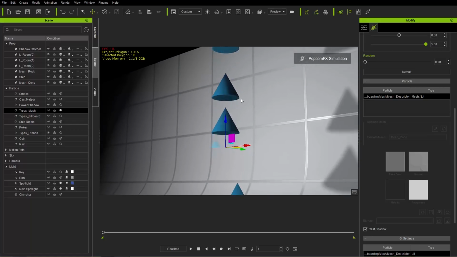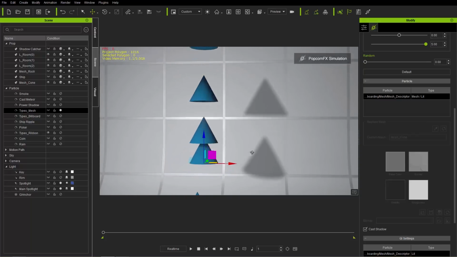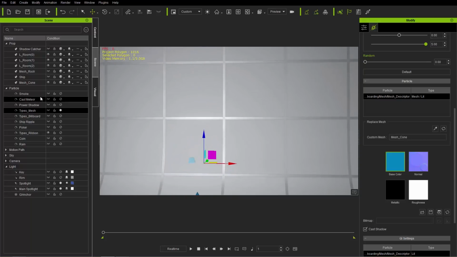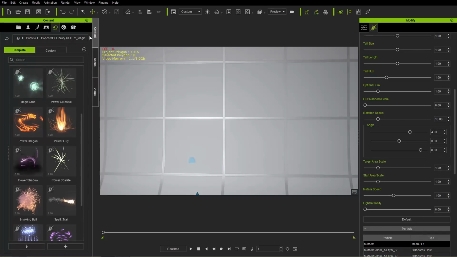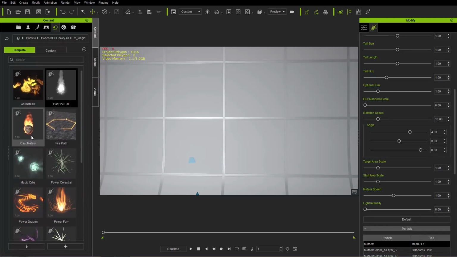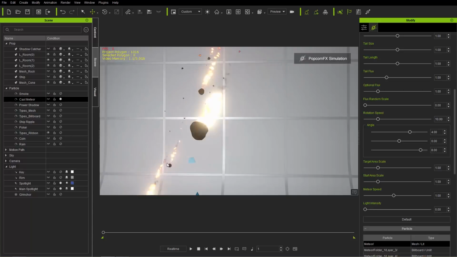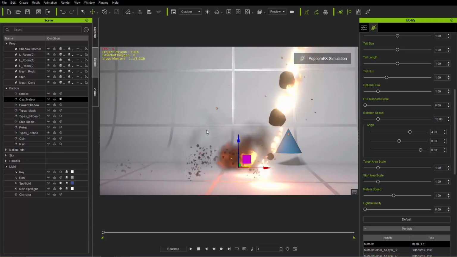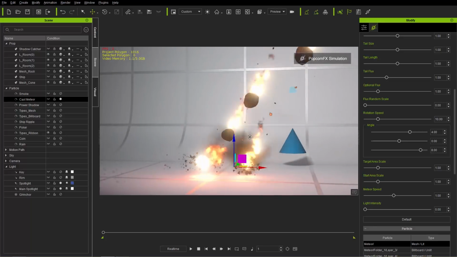There's a really cool example of the mesh emitter that I can show you here now that we're familiar with the basics. Let's just end that simulation. This cast meteor one, okay, this cast meteor one's pretty cool. Let's just enable that. You can find the cast meteor in the PopcornFX library pack again here. And this one actually includes sound. You can see it has cast meteor right there under magic again. Let's go ahead and take a look at this one. So Shift S. You can see we're sending fiery wrath down onto our gray grid here.